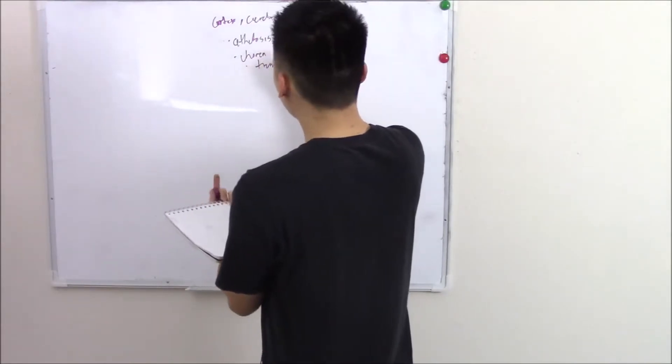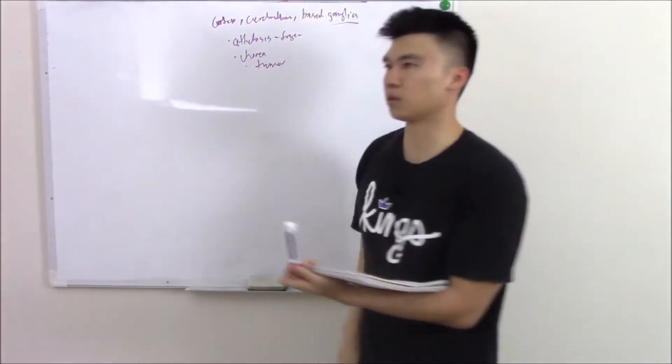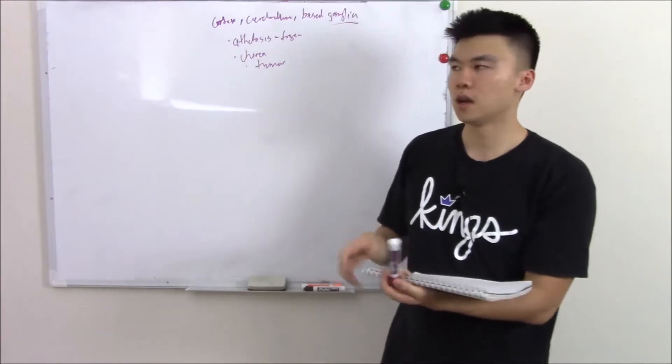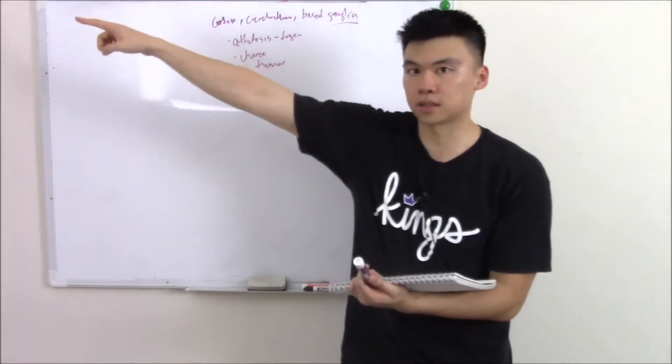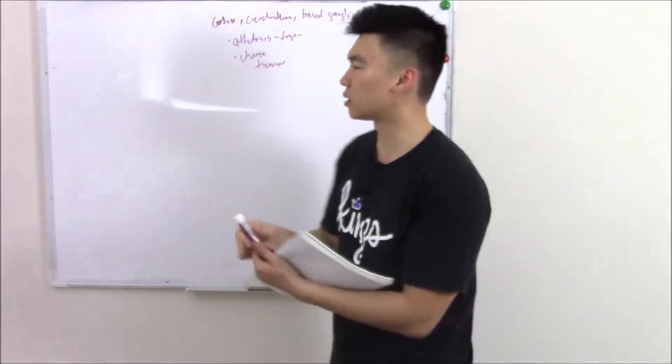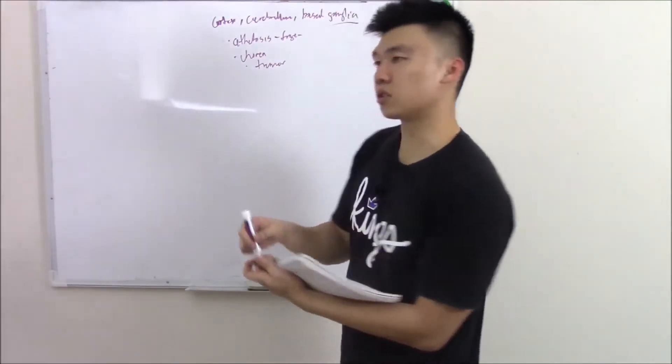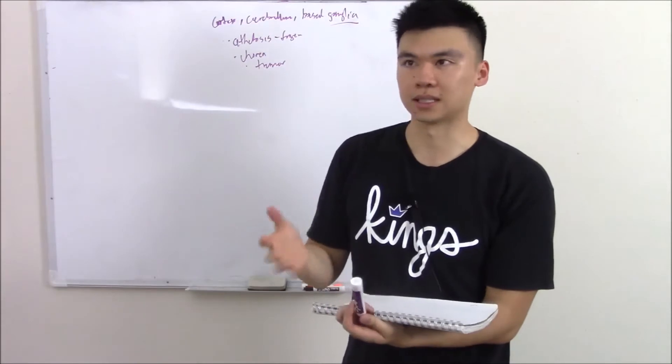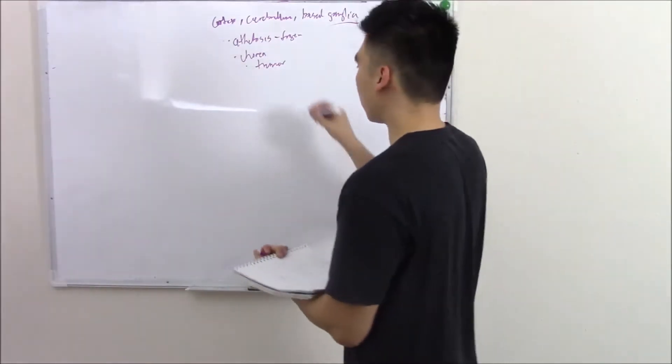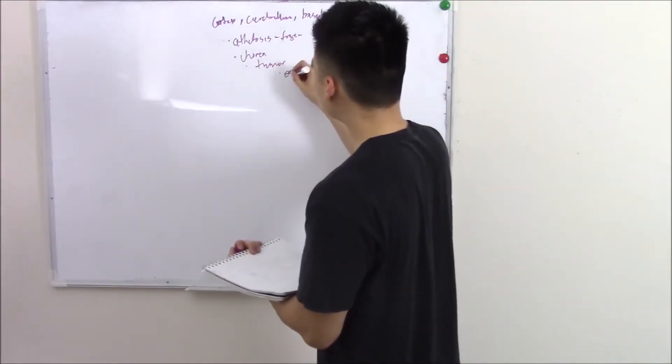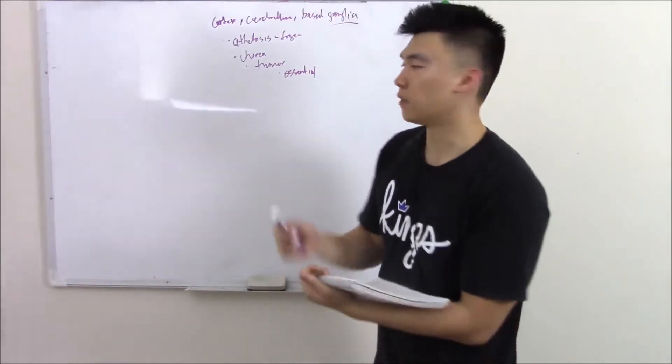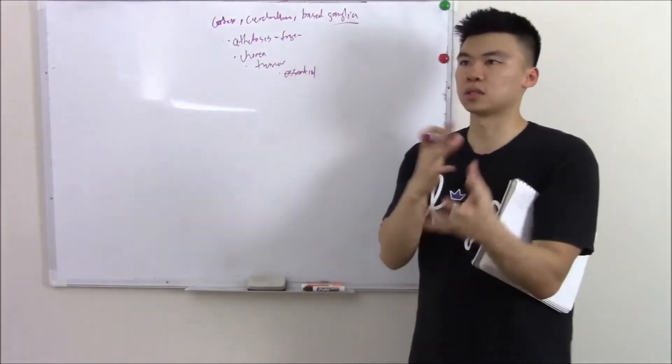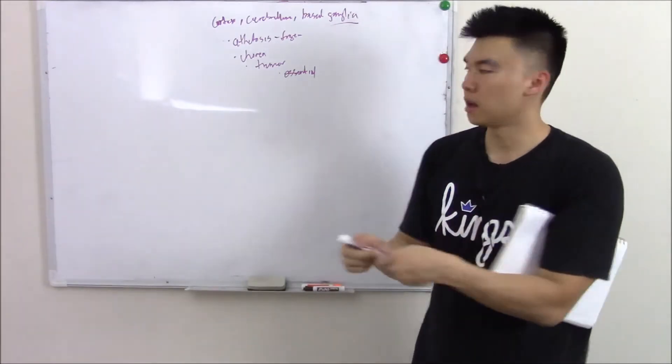You can have tremors. Now there are many different types of tremors. You can have resting tremor where when you're just resting you have this tremor. You can have tremors where when you're trying to point to something it gets worse with motion or activity. You can have familial tremor or essential tremor where you just basically have a tremor and you're just born with it. A lot of these people will try and self-medicate with alcohol. If you pick this up then you want to switch them from alcohol to something more medical, something safer.